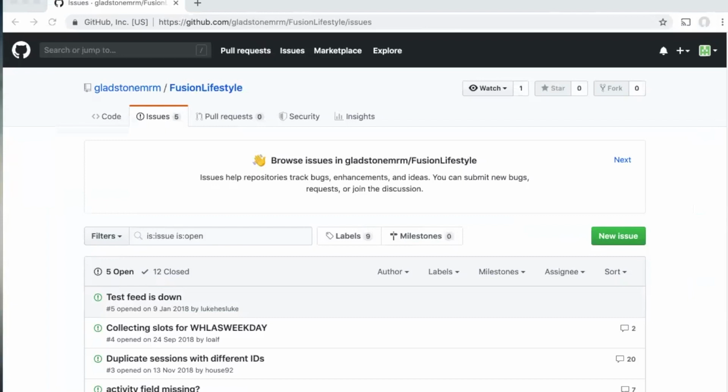Perfect. Question from Mark. Can we see a directory listing of sites and apps that display our Open Active data? I think that has been answered already. Is there a directory listing of all those sites and apps? No, there currently isn't. That's a good question, actually, whether we're going to have that on the Open Active website in the future. As I mentioned, the newsletter is the best place to find out the latest information about those sites and apps at the moment.